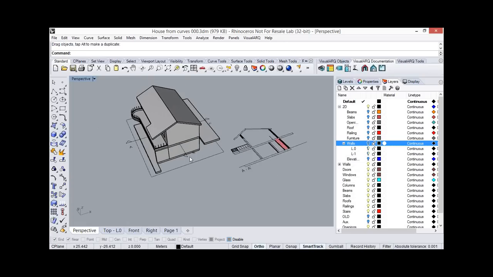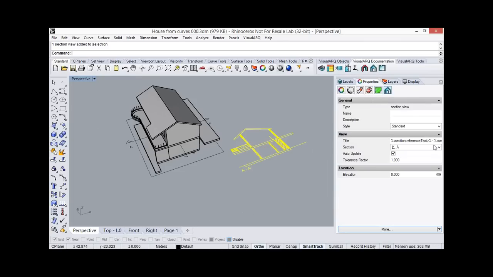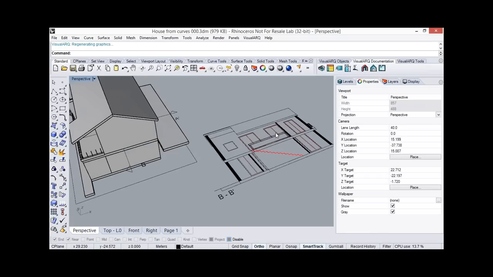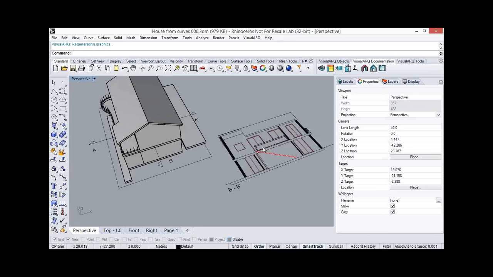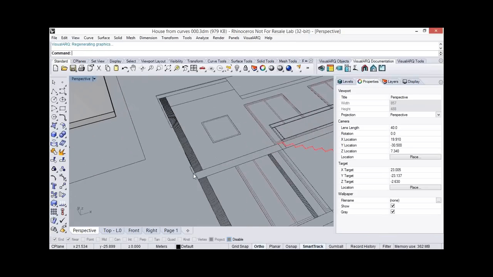Okay, I can change this section view from the properties, so I can tell this to show the section view automatically from here. And as you can see, the objects show their 2D representation according to their styles.